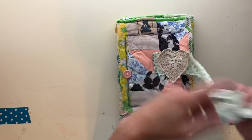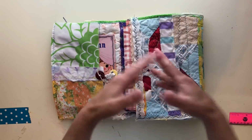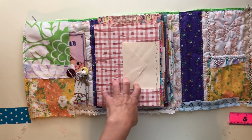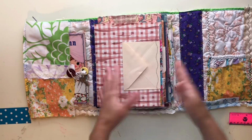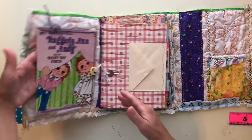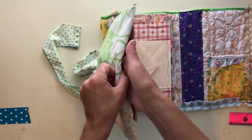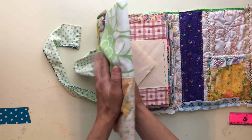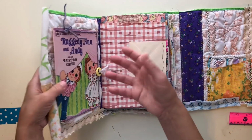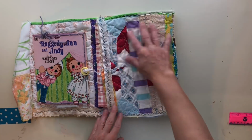This is a vintage sheet, this is a doily, and then on the inside, because I've got the soft, now I want the hard. On the inside, what I did was I was able to incorporate my love of books, and in this particular one, little golden books. So what I did was I put the cover of the golden book on the inside, and now it becomes a pocket and you can tuck stuff in. So you get the rigidity of the cover, you still get the cute visual of the cover. I'm still able to use an old book, but you're getting this soft textural of the quilt.